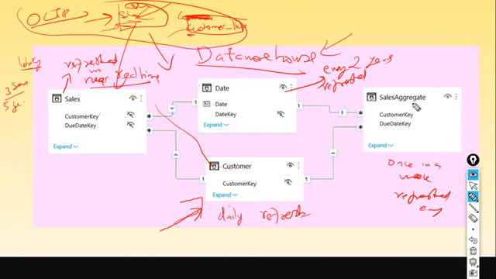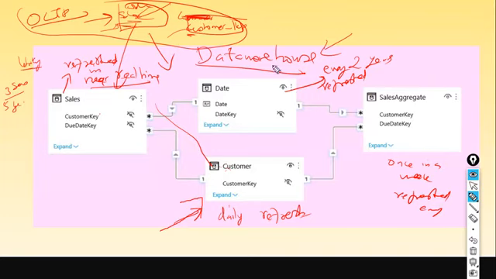Now you tell me what kind of storage mode you will use in this scenario. So this is near real time. This one, once in a week, if you refresh, that is more than sufficient.